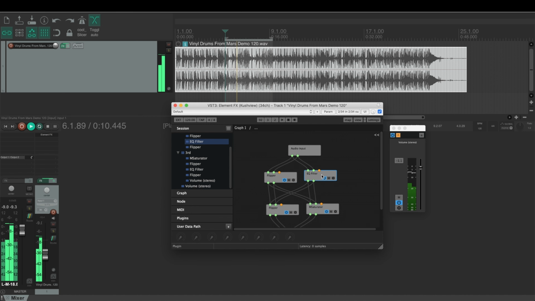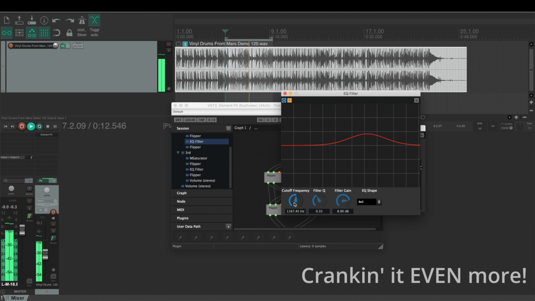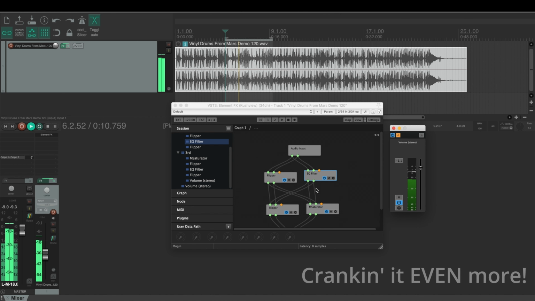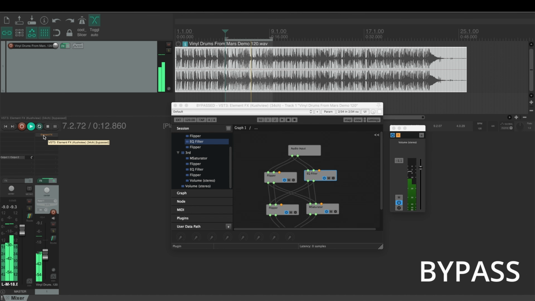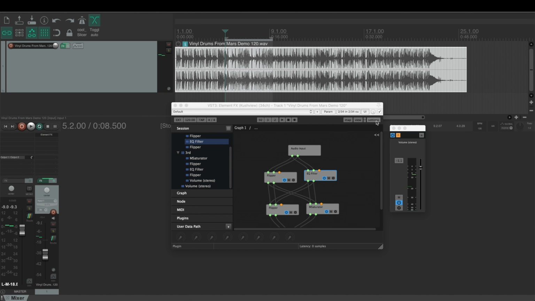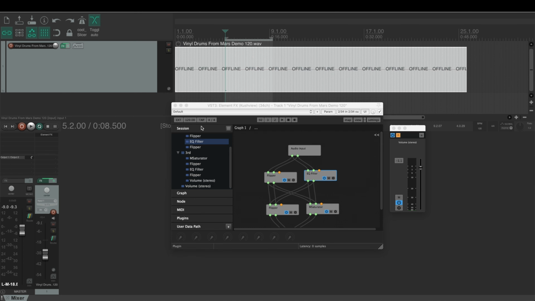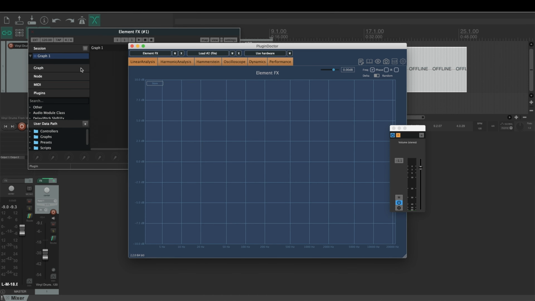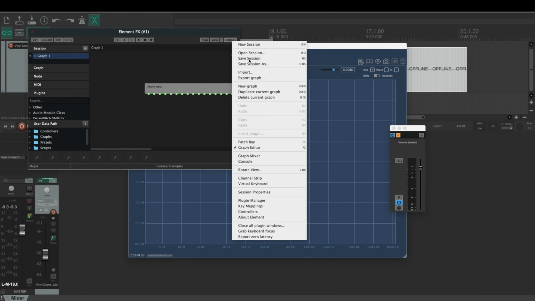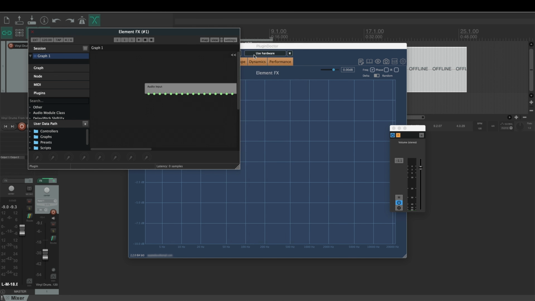Could add more crunch. Okay, let's save this because I really want to see in Plugin Doctor where we landed. I guess it could be quite high distortion.